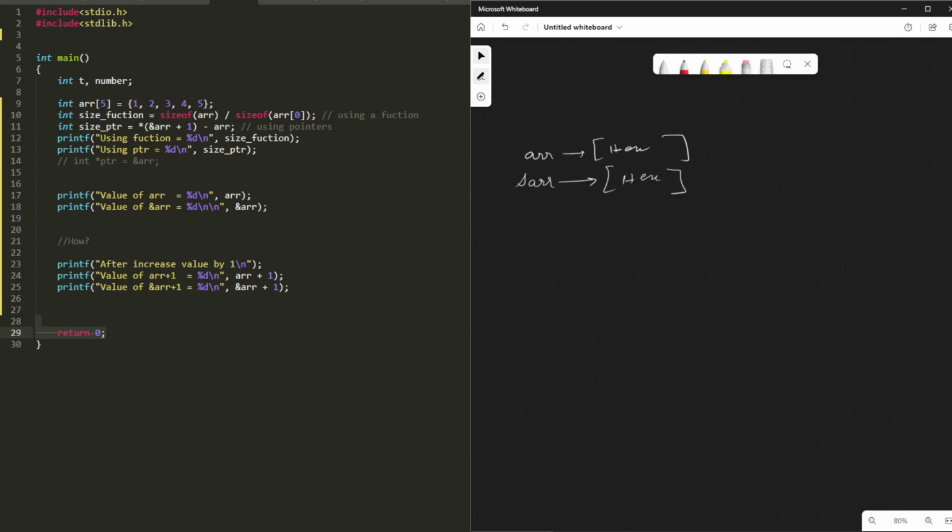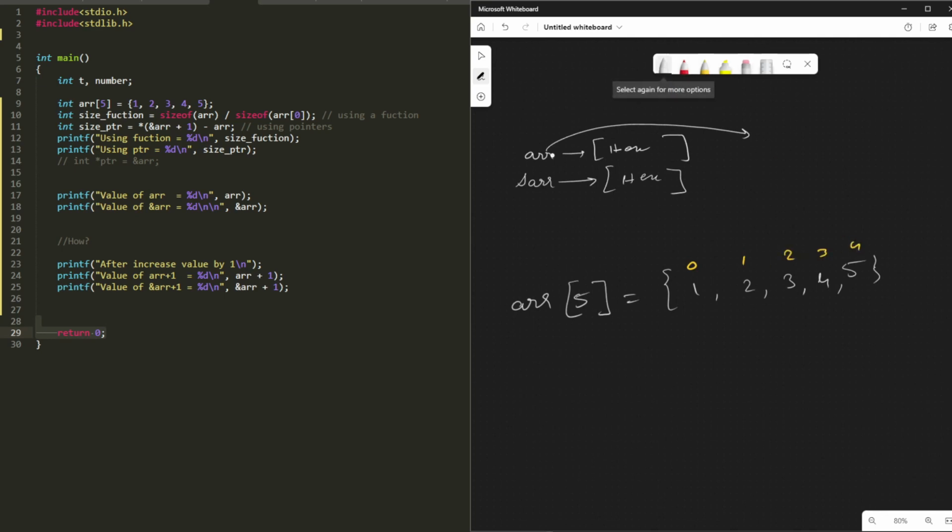So what are these two used for? Suppose we have an array with the elements 1 2 3 4 5, and these are the indexes 0 1 2 3 4.